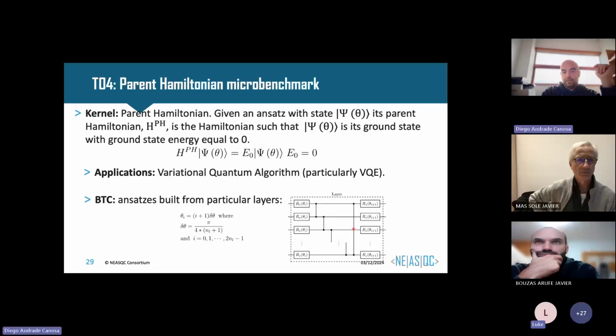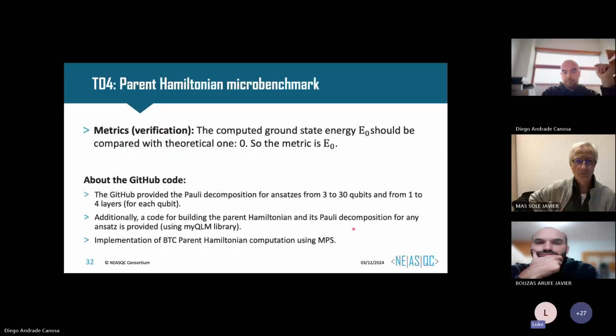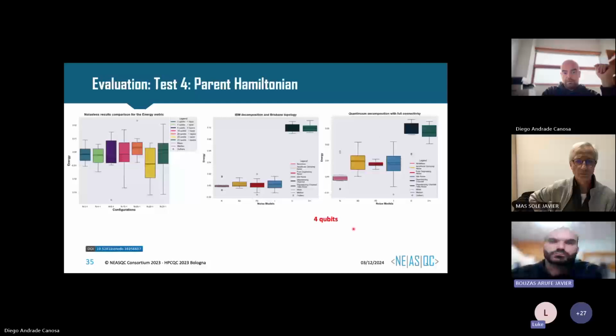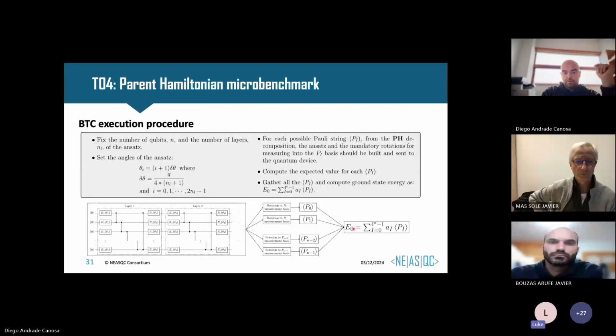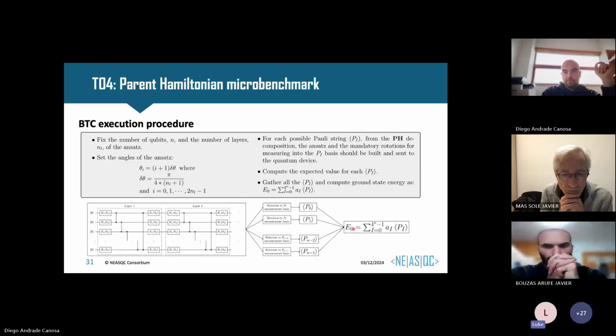Thank you. Can I also ask about the parent Hamiltonian problem? I'm more familiar with VQE, where you have a Hamiltonian, a circuit which describes a state, and you're trying to minimize the energy. But here it seems like you're trying to do the inverse: given a state, how can I find some Hamiltonian which generates this as a ground state? So you run your circuit, you take your measurement in whatever basis you like, and then you take the sum of this with these A of I's. Is the problem trying to choose these A of I's such that it gives you the Hamiltonian?